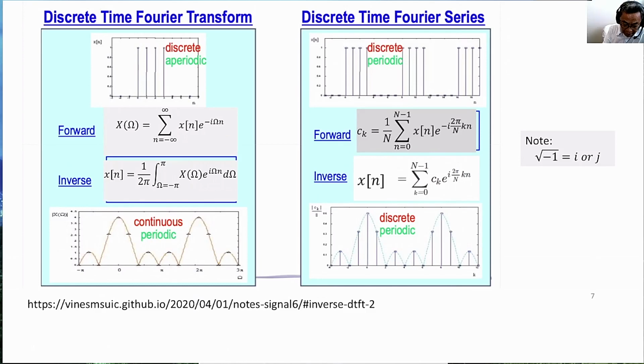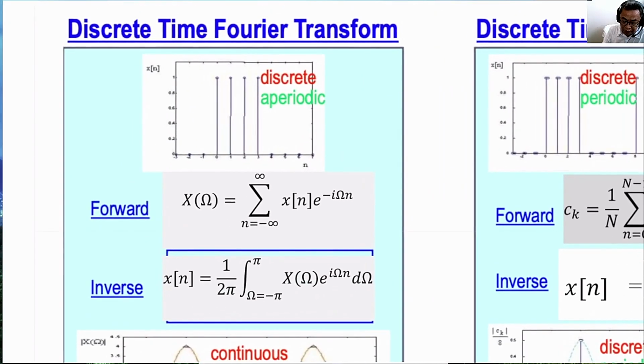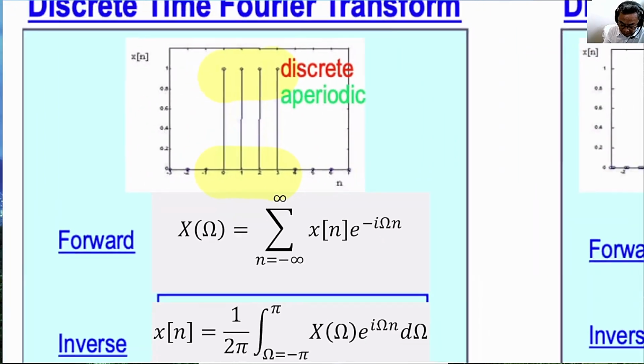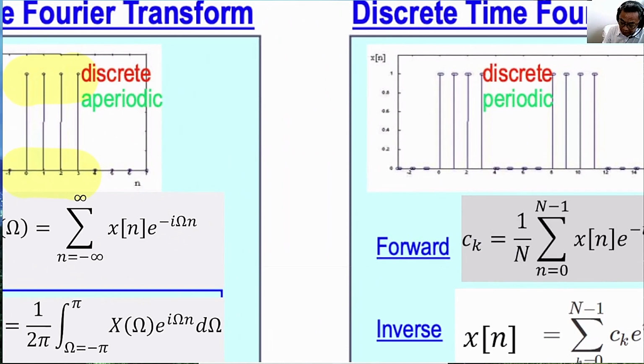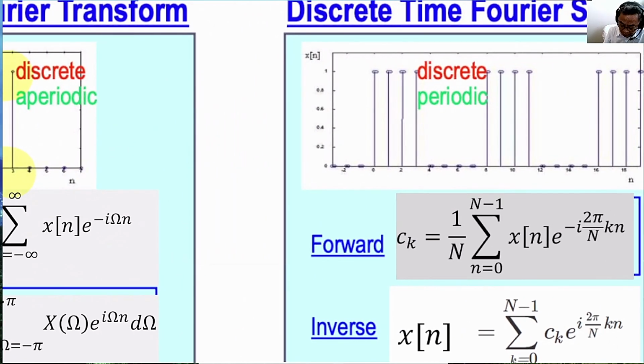In this slide, we'll examine again the discrete time Fourier transform equation. In particular, we'll take these 4 samples from time 0 to 3, and this is of course aperiodic because after that all values are 0. Similarly, on the right hand side, it looks very much like the same signal. However, it is now periodic with period n equals 8. So the periodic sequence repeats every 8 samples.